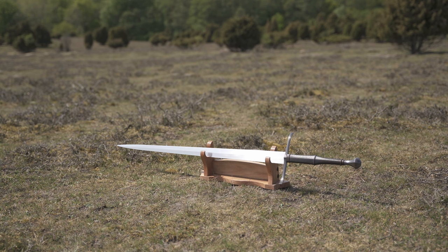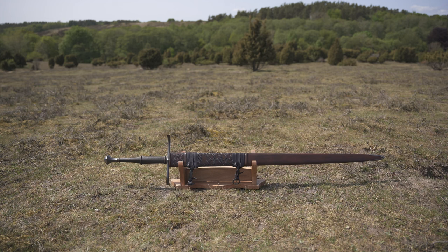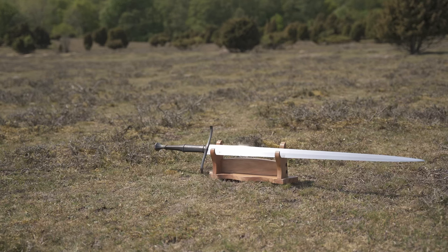As it stands right now, Jorunn is the crown jewel of my collection. Coming from the Craftsman series, she was twice the price of my warsword, but that feels warranted. The blade is top quality, and the leather on both the grip and scabbard is in a different class from before. But like I said, there are some imperfections in the hilt, and most notably the assembly of it. If that had been perfectly symmetrical, it would have boosted the overall impression a lot and given it a near-flawless feel — but in this state, there is still room for improvement.